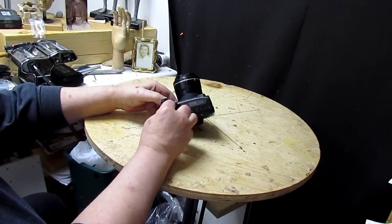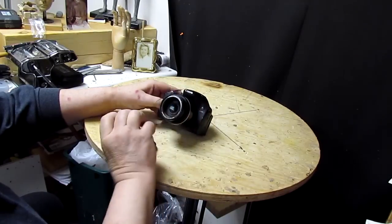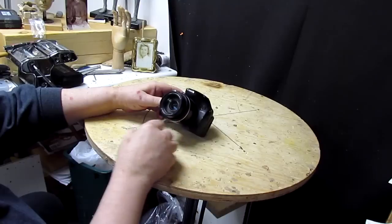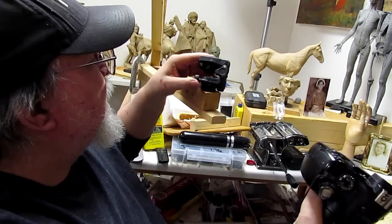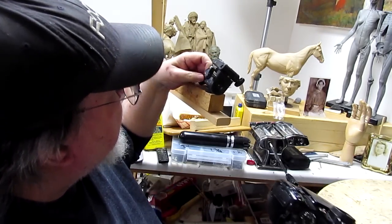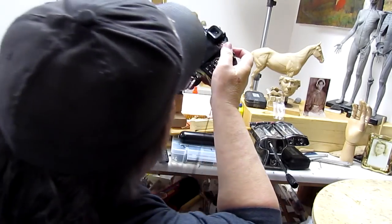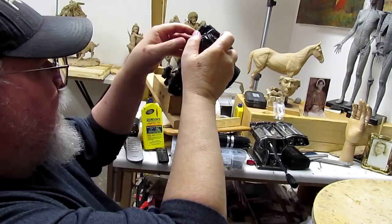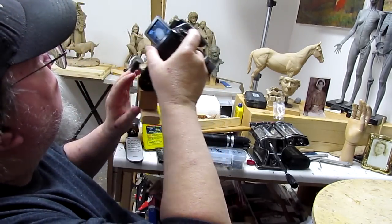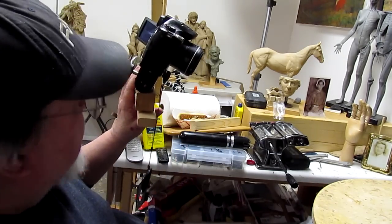All right, I'm back in the studio, and I'm getting ready to do a little sketching in clay or wax, whichever I decide to do. Just getting the fully charged battery put into the camera, checking the lens, making sure everything is fine, putting the camera on the right setting, and getting ready to mount the camera on my makeshift tripod. And get it aimed properly. Now let's decide what I'm going to do.